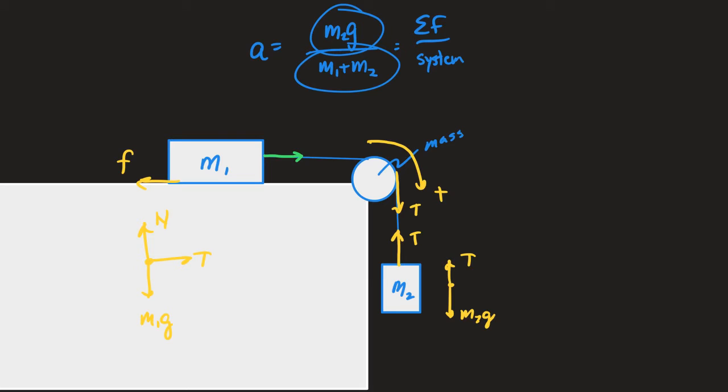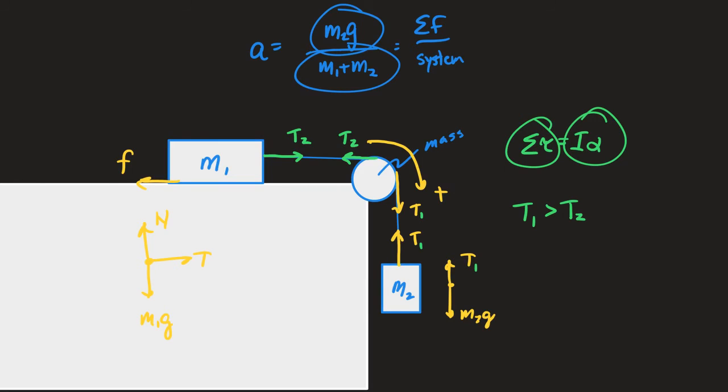If the pulley has mass, then by Newton's second law for torque, because the pulley now has a moment of inertia, the only way it can accelerate is if there's an unbalanced torque. Meaning there are two torques acting at the edge of the pulley. They can't be equal. So this has to become T1, and now we assume that over here is T2. And that they are not equal. Moreover, it's very likely that T1 has to be greater than T2. If we believe the pulley is going to rotate in a clockwise direction, then the clockwise torque has to be larger than the counterclockwise torque.